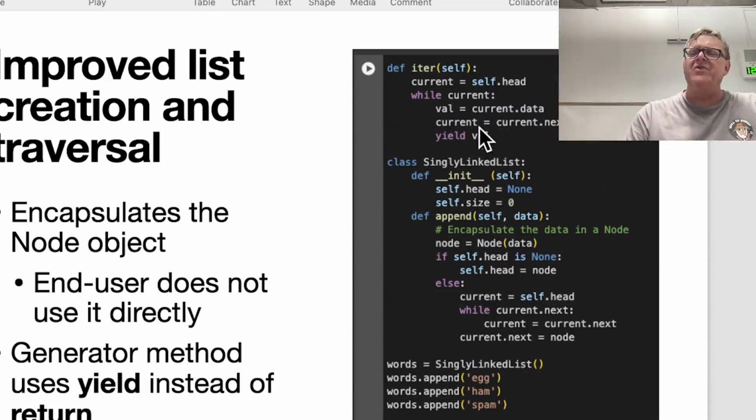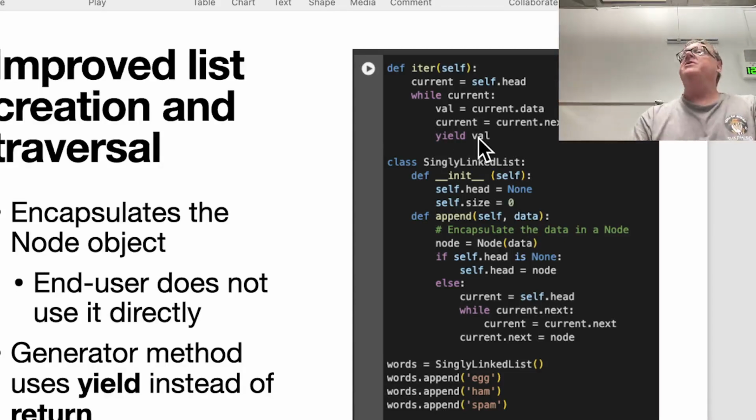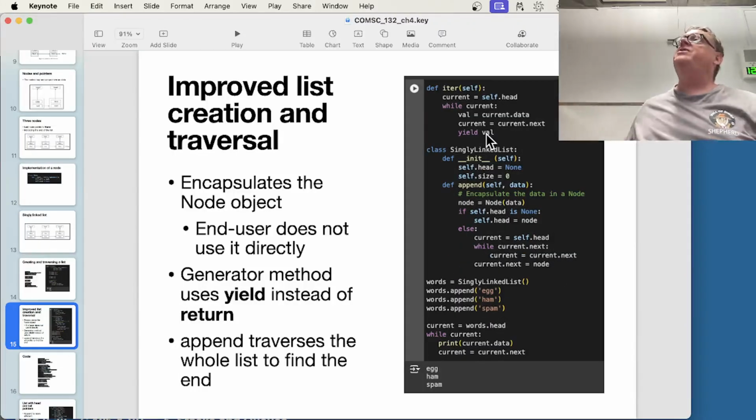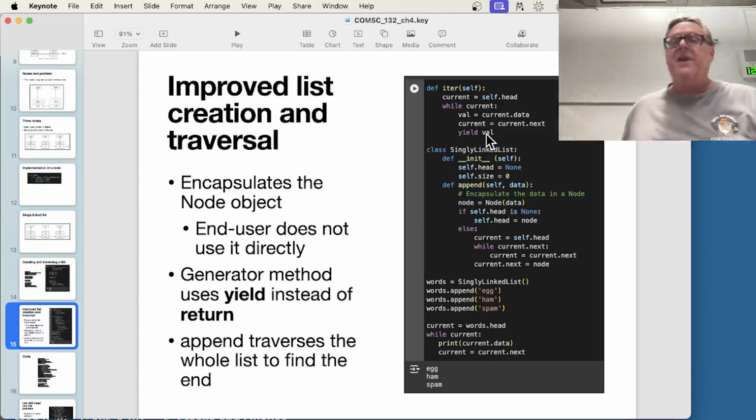And yield preserves the value of temporary variables when you're calling it again. The details are in your book. I've never used this, but this is cool. Like I say, this is the kind of advanced data structure definition that I'm used to seeing in C++, not in Python, but Python does support it. Python is really very advanced.